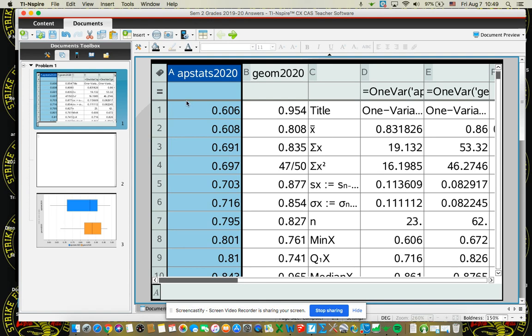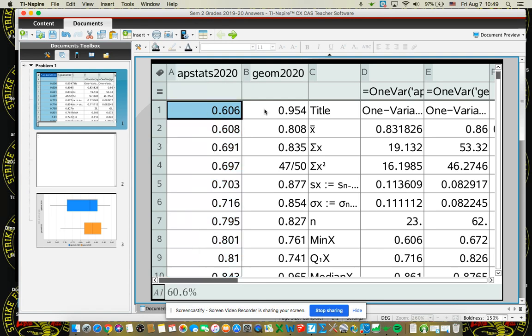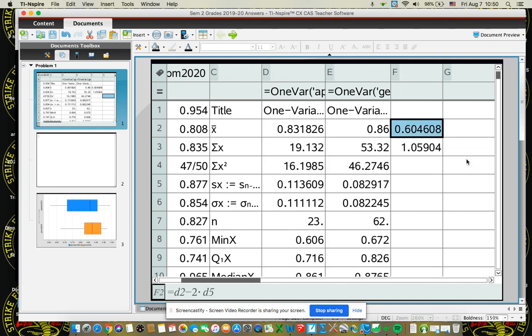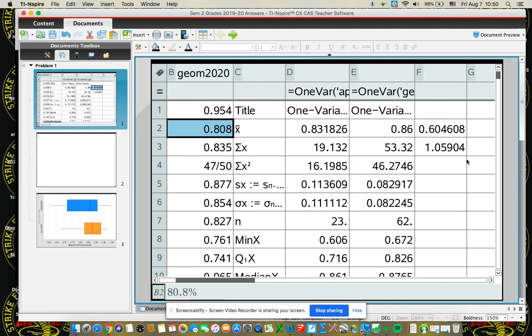That's not a problem. Sometimes if you have data that you're trying to correlate, then you don't want to do that. You've got to be really careful because the numbers are connected to each other in a pair. But in this case, this is just one set of data, so I can go ahead and do that without messing anything up. I can see my lowest number is 0.606 in the list, which is higher than what I had calculated. So it's not an outlier.